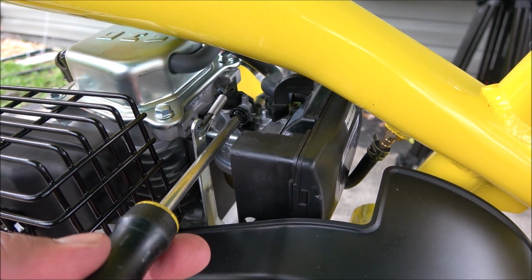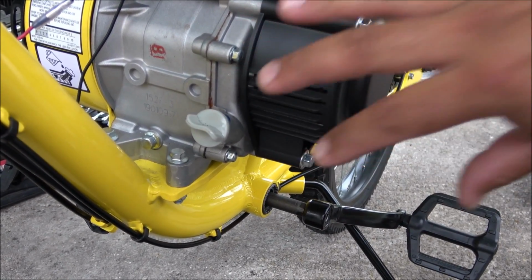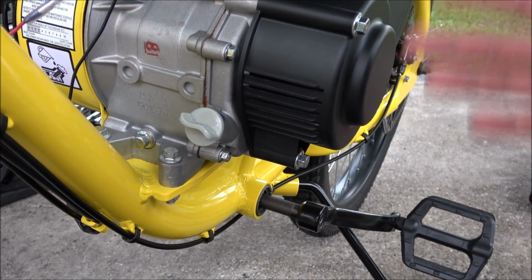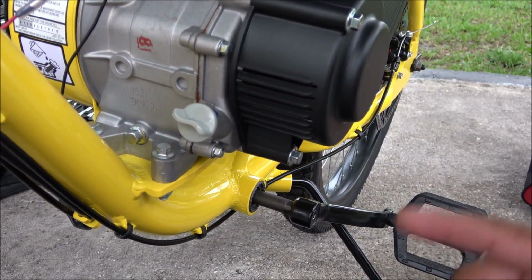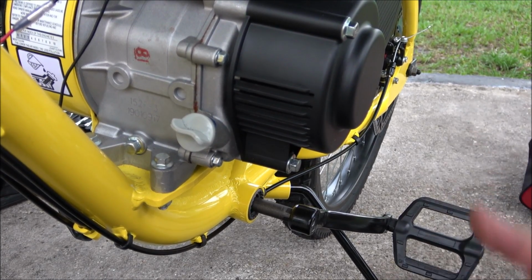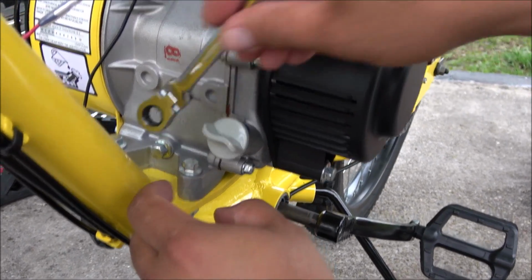A quick tip about the oil is that yes, from factory you do get a little bit of oil inside of the engine, but that's only good for the warm-up process of the motor like we just did. And I would recommend 100% to replace that oil from day one. Don't even ride it with it, because first of all, it doesn't come with enough, and second, it is not a good quality oil. So to remove whatever oil is inside, this is a 10 millimeter bolt.